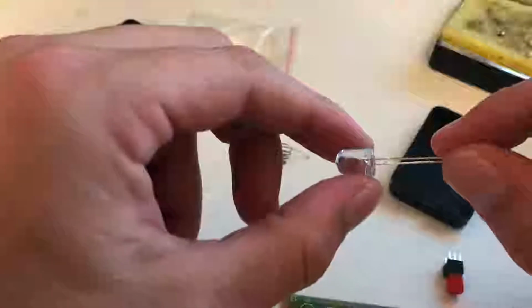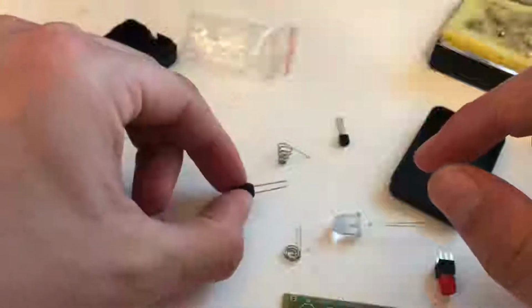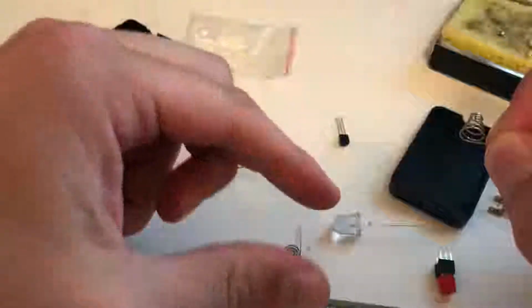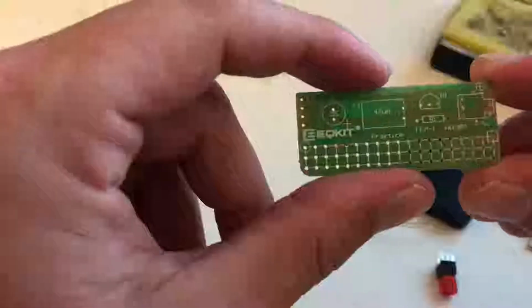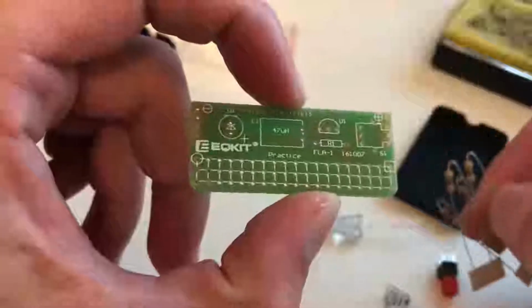Here's our nice big LED. Looks like it'll be very bright. That'll be fun. Here is our capacitor. And we have our battery leads. And those are going to poke in. It's somewhere on here. The bottom here is kind of interesting. They give you this area. I believe that's why they give you the extra resistors, so we can practice, which is kind of nice.